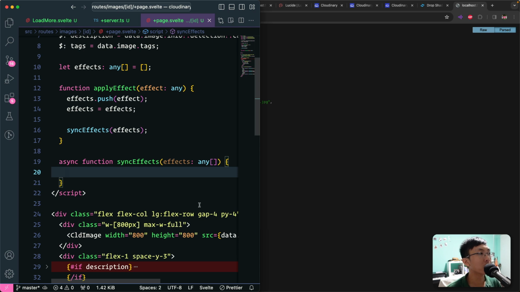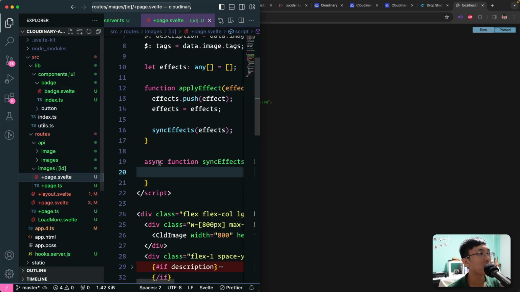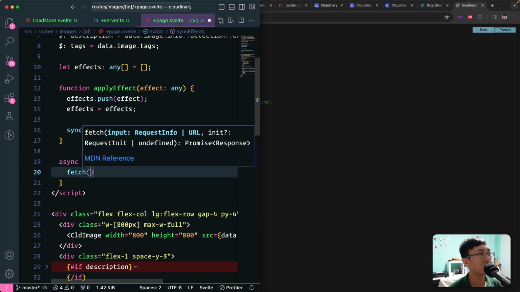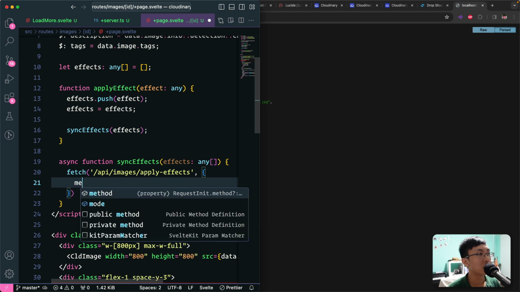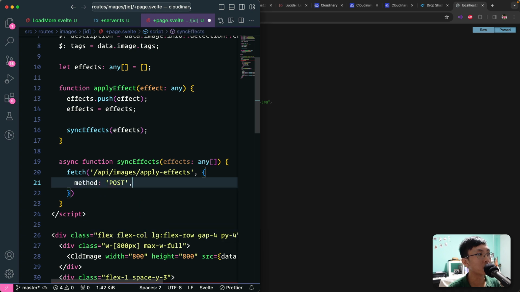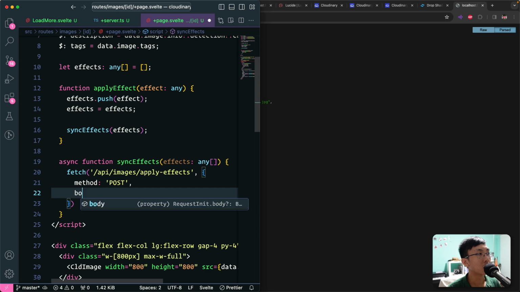So we're gonna create a new endpoint, and this endpoint is gonna be called with fetch. So here the endpoint is gonna be API images update apply effects, and this is gonna be I think a POST endpoint, because we're gonna send effects as part of the JSON body.